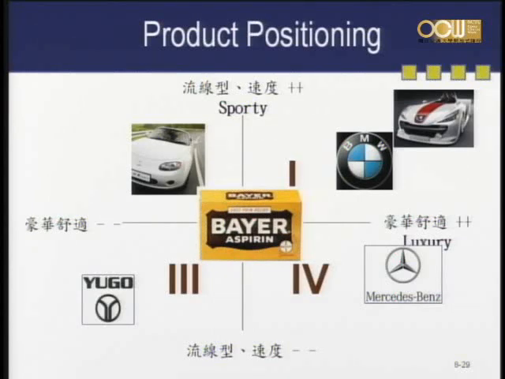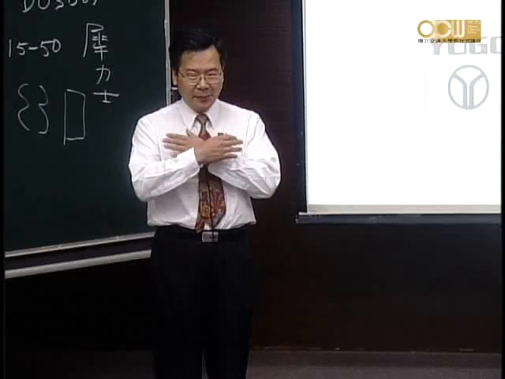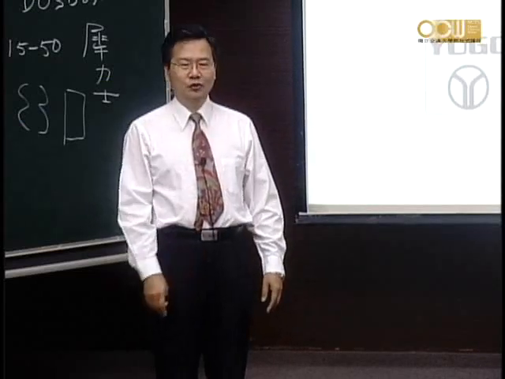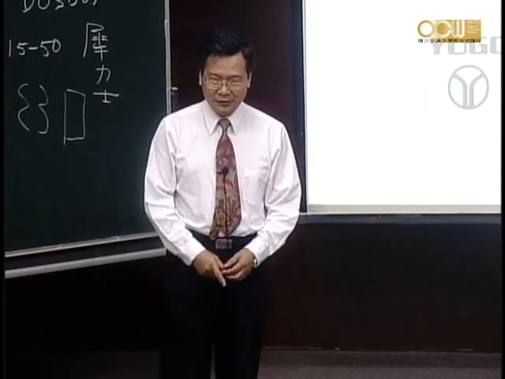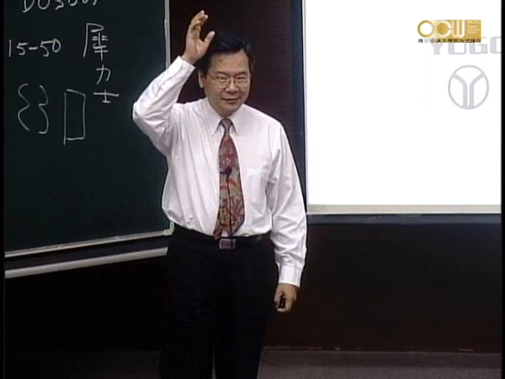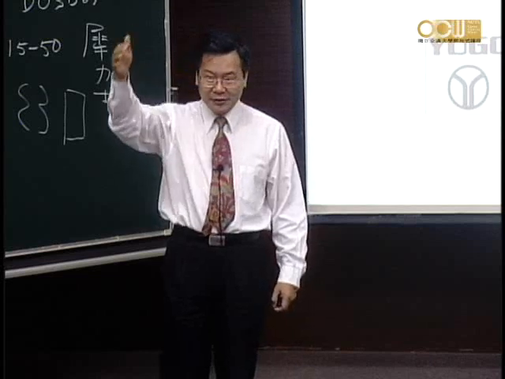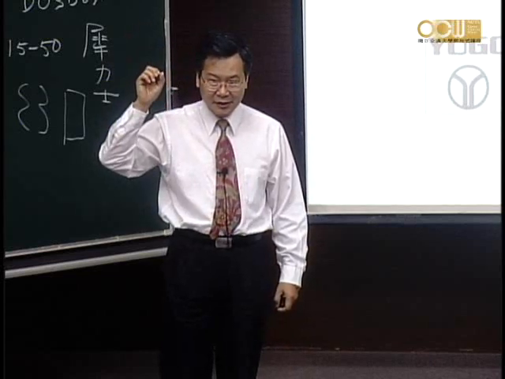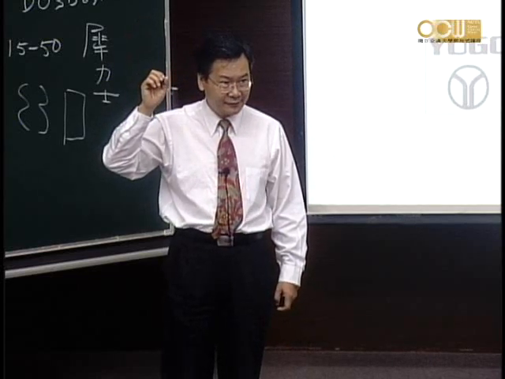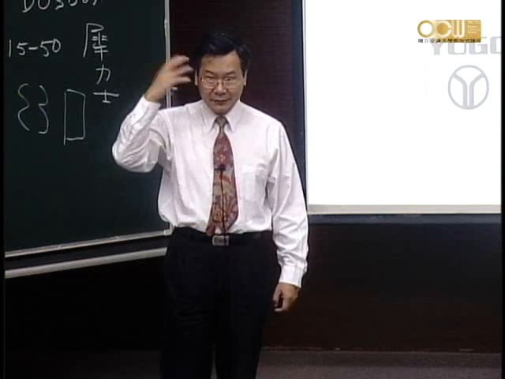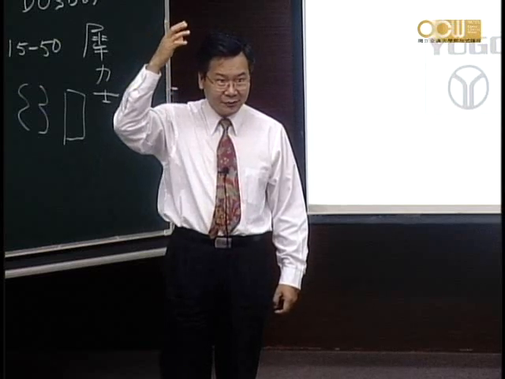There, the pain reliever. What kind of dimension can we use? Again, in terms of pain reliever, which two dimensions are the most important? When consumers think about a pain reliever, which dimension is most important? First one will be effect, right? I need that effectively, all right? What else? What's the other one?